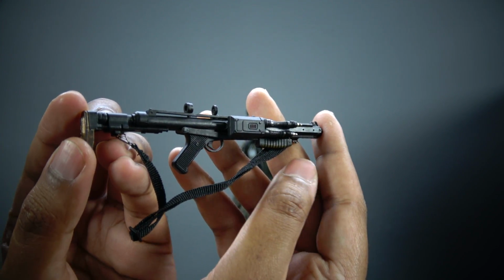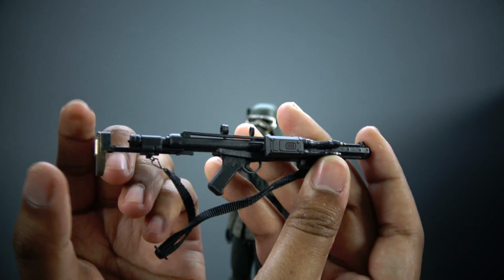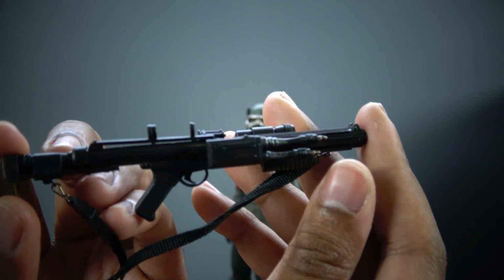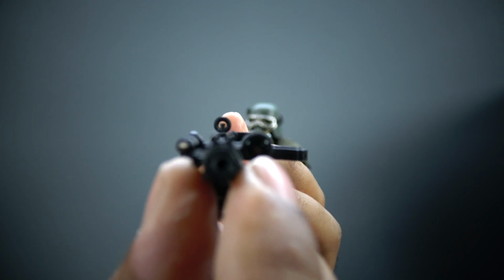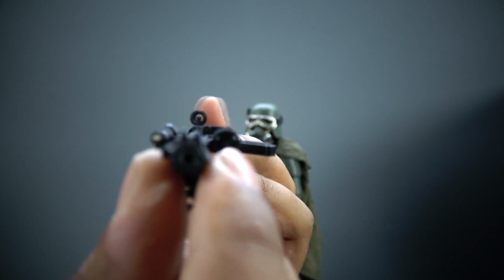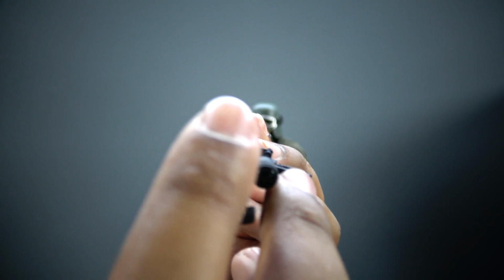Here you have his blaster. Not sure what it's called, but I do think this pops out. It does, as you can see right there. That's cool. And this is a pretty cool blaster. As you can see, it has little iron sights. Now I'm pointing it at you, but you can see the little iron sights. You can see through it. That's cool. They don't even give them scopes.